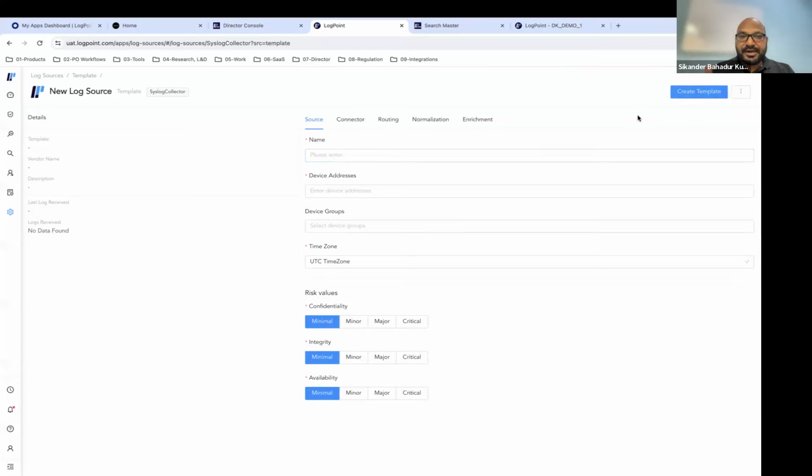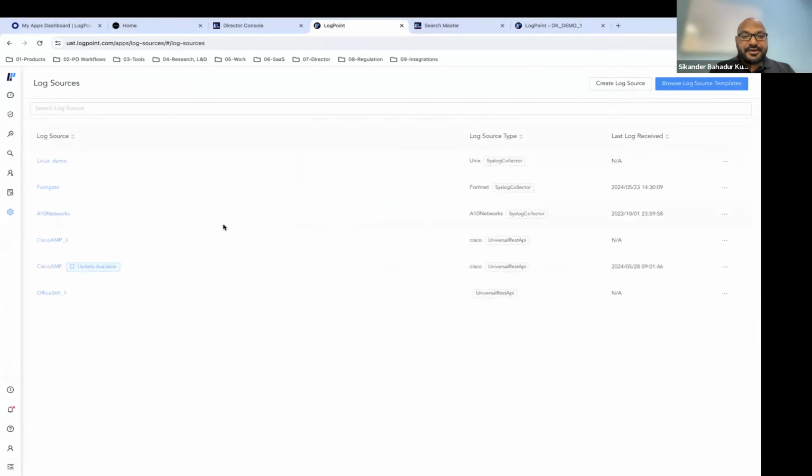You can manage and maintain these templates as required, and those updates can be auto-populated. Whatever updates you're making to the template can be auto-populated to the previously created log sources using the respective templates as well. So that feature is also there.